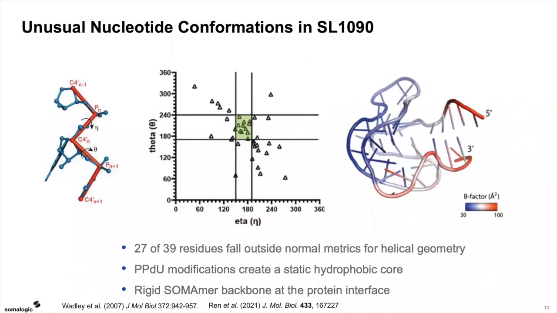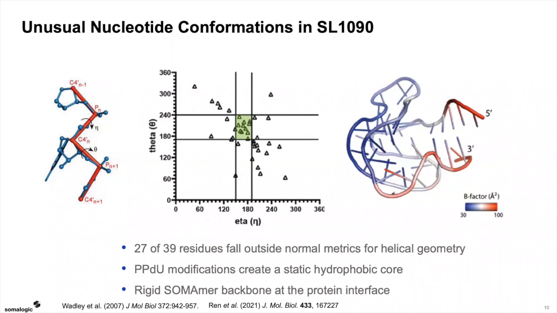We also looked at the nucleotide conformations in this structure. And as we all know, nucleic acids have 6 rotatable bonds in their backbone. And Anna's lab has come up with a really clever way to analyze these nucleotide conformations where they reduce those 6 rotatable bonds to 2 pseudo torsion angles called eta and theta. And so it allows you to do an analysis similar to phi-psi angle analysis with a protein structure, if anyone's familiar with that.